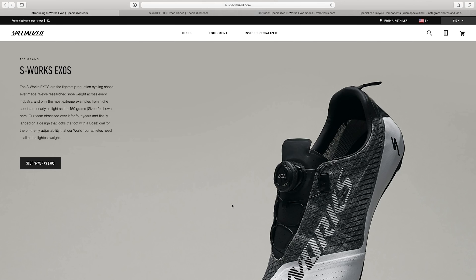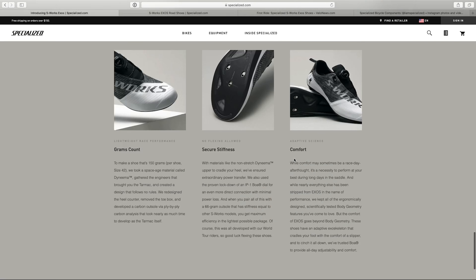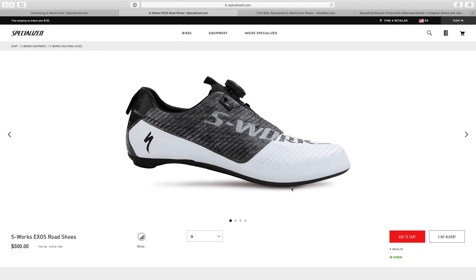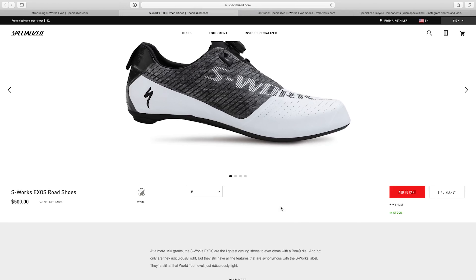The 150 uses the BOA system — that's one of the main differences. The shoes are essentially the same except for the BOA closure, and BOAs are definitely a little bit heavier than laces, hence 150 grams. You can see a detailed explanation on Specialized's website. The biggest thing here is the cost. With a shoe they put everything into — basically saying they were designing it like the Tarmac — you can expect an extremely high price. $500 for these shoes. The internet had some opinions on that. They are the highest-end shoe Specialized offers, above the regular S-Works 7.